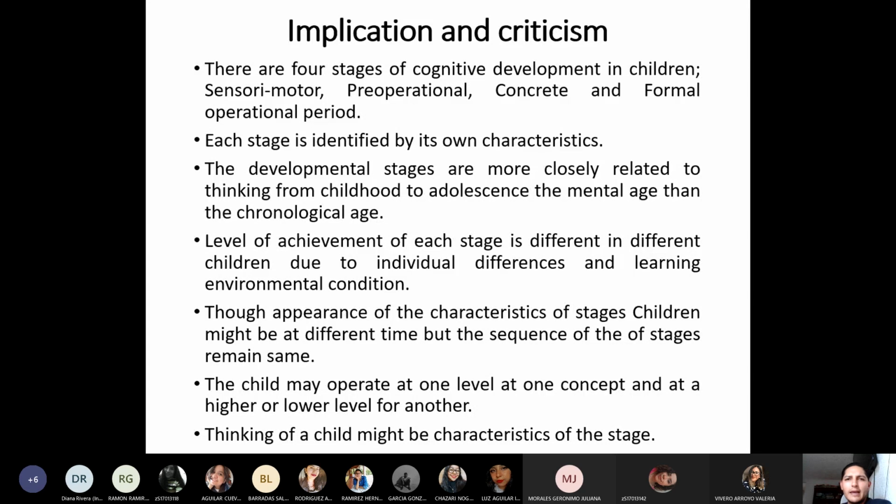You could surf the net or investigate, and find out information that is related to the theory and come up with your own conclusions. But you need to bear in mind that this was a change of paradigm regarding education, and it's still current, it's still present. Piaget definitely impacted the way we see the individual's cognitive development.